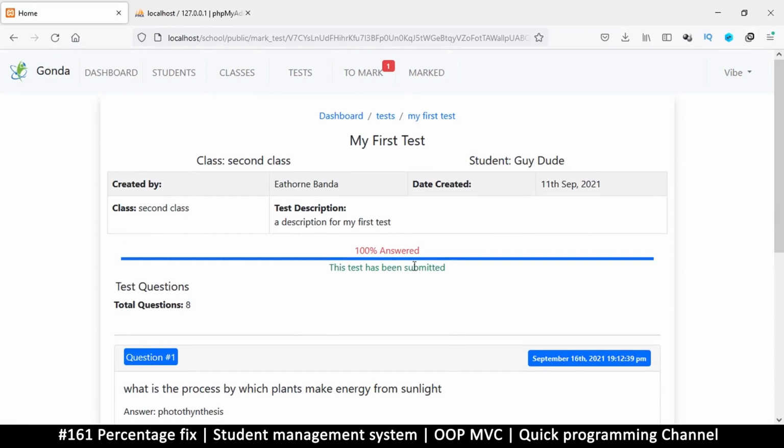So a further thing we have to do is we need to afford the lecturer a few buttons. So for example, the lecturer may want to unsubmit this test. That's because, let's say, a student didn't do a very good job and the teacher wants to give them another chance to show what they can do. And so we can say unsubmit, and so there's unsubmit and there's auto mark, and what else?